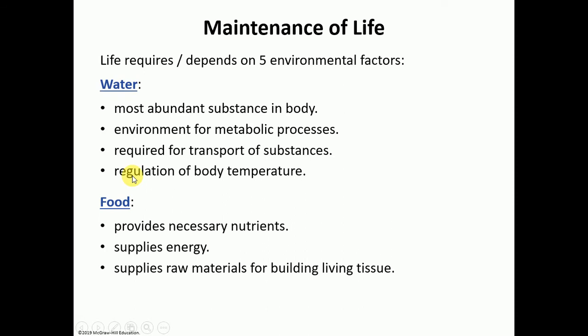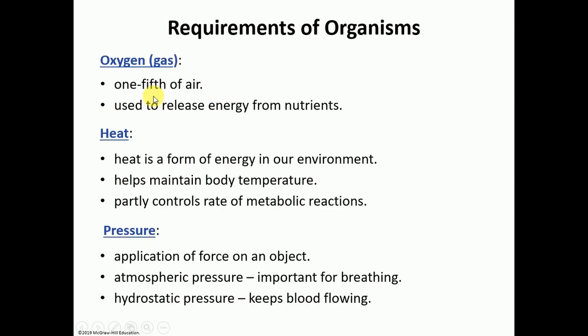Oxygen, okay, is obviously another important requirement that our body needs. We also need oxygen in order to release energy from nutrients. So we will see that some of the chemical reactions that happen in the body in order to make energy, we actually need oxygen in order to perform these reactions.